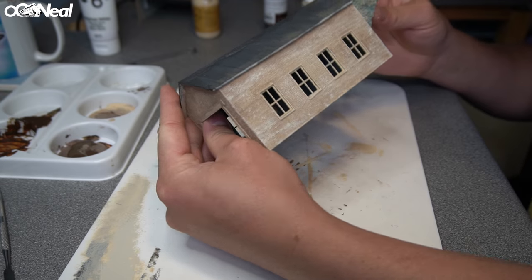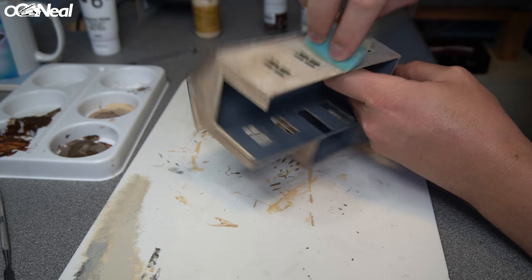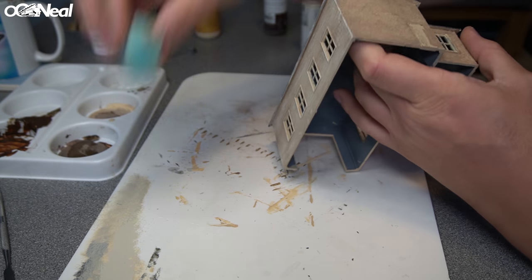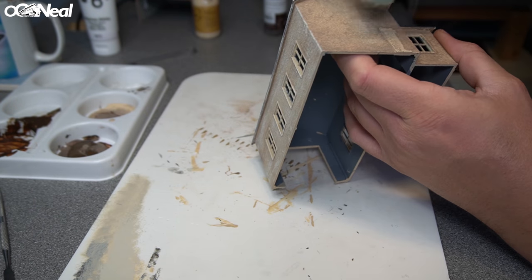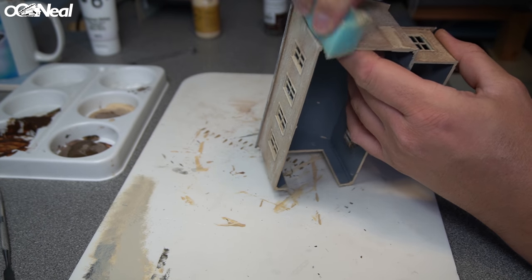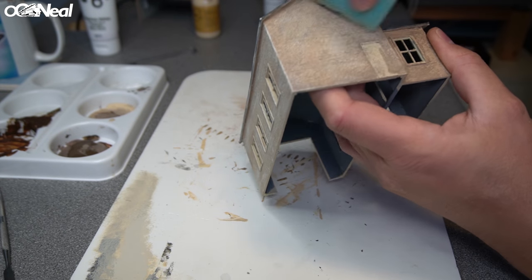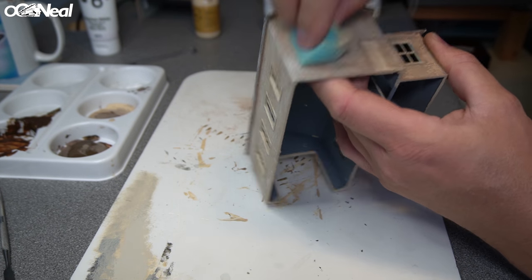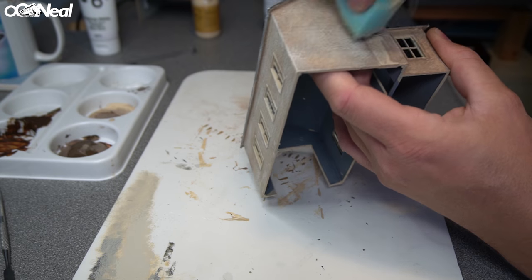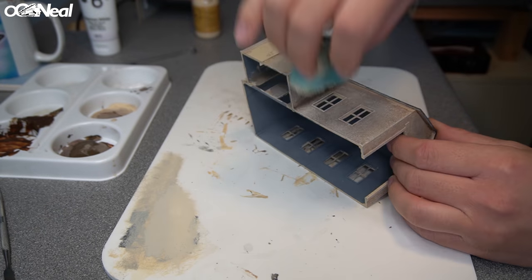I really like the look of the light stone bits. I work my way around and don't really think about it too much. I just cover the area, and if you don't like bits, you can add other colours. You can come back in with darker ones if you feel you've done too much. It just gives it a bit of depth, so from a little bit of a distance away, it doesn't just look like one colour. Because we could very easily just paint things one colour.